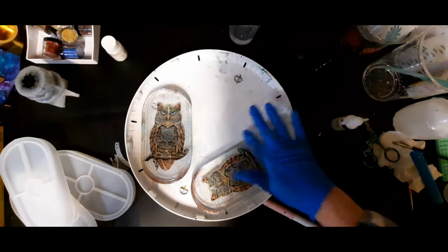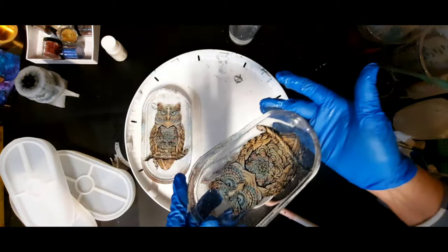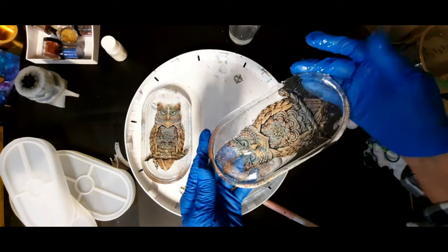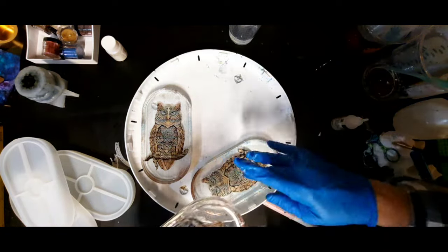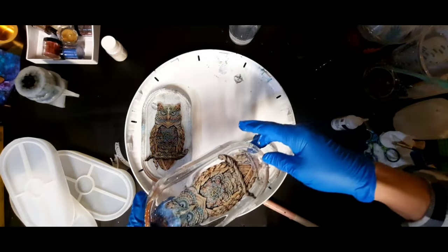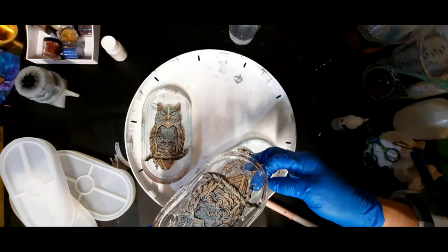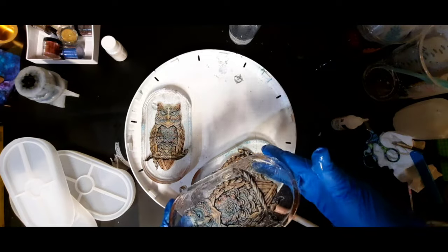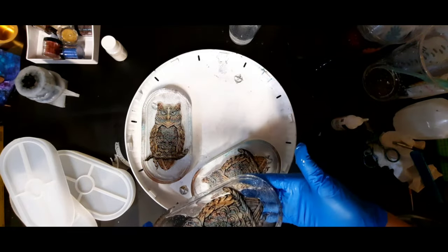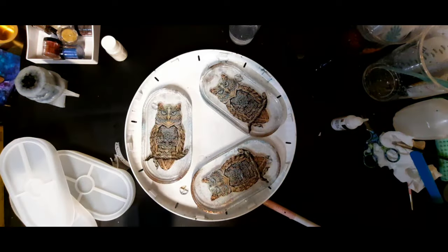Ooh, I see him. Not paying any attention. My light is not on. That's what it is. Yeah, that's too much. Am I making a mess? Oh, yes, I am. I'm trying to see, and I'm having a hard time seeing it. I'm going to clean up that edge, though.